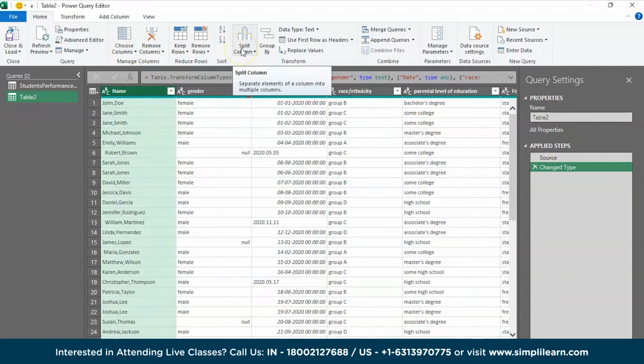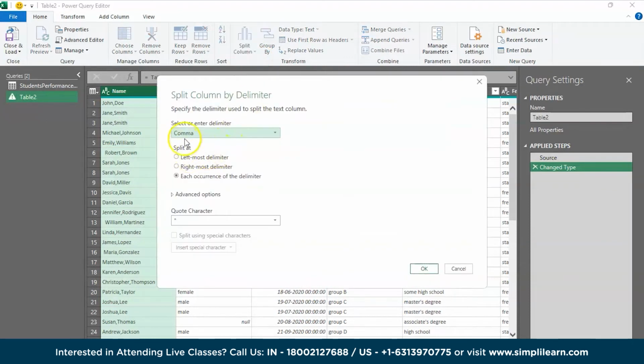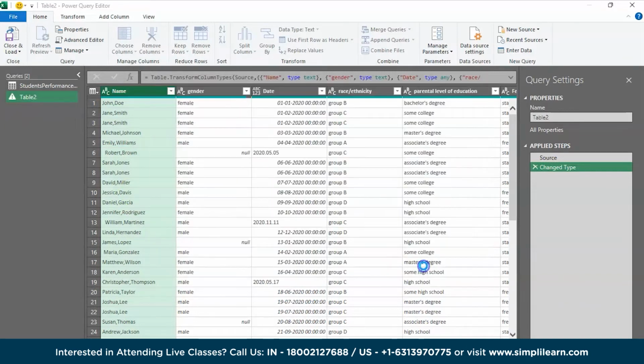So here you have the option to split the column into first name and second name by delimiter, and our delimiter is comma. So let's say you have multiple delimiters, right? Your name can be John Doe and another name which is separated by 2 commas here. We don't want that to be happening. If we have more than 2 instances of comma, it will create 2 to 3 columns. So we don't want that. So let's provide leftmost delimiter. Once it has occurred, then it's enough.